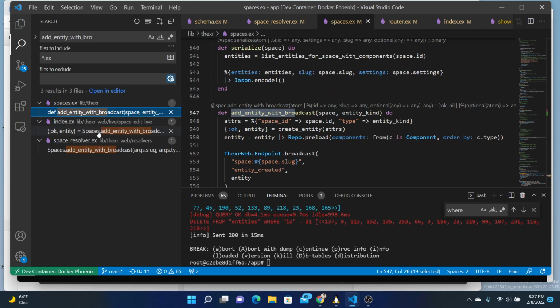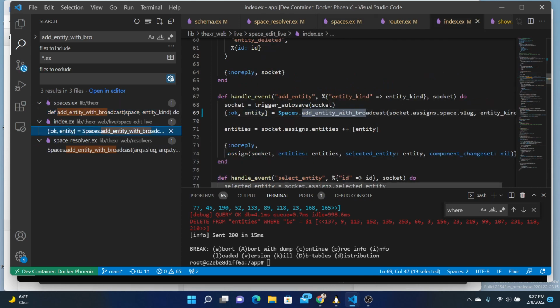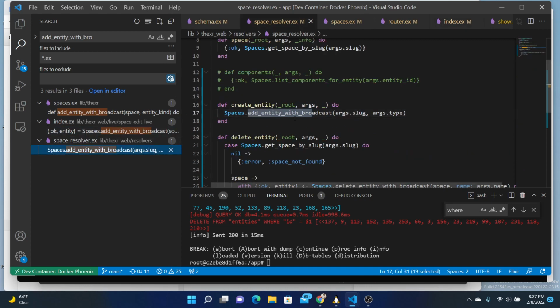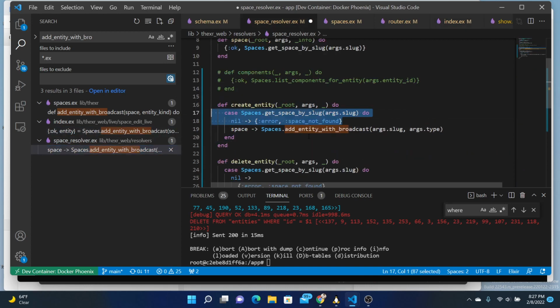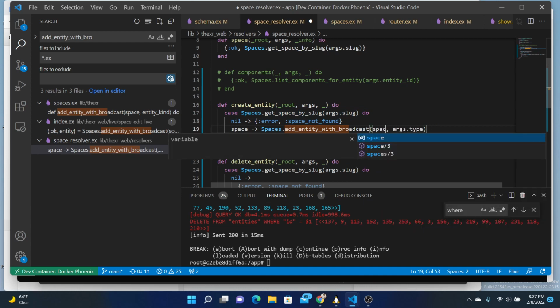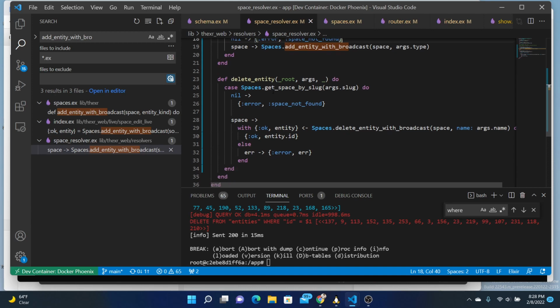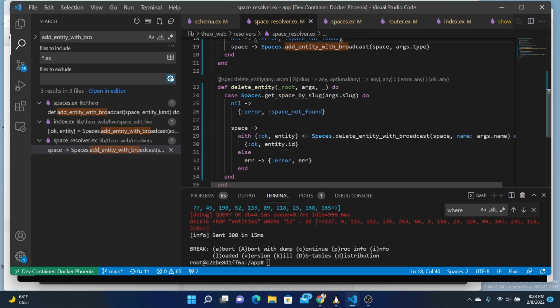Okay, that's the definition here. We'll just pass in the space, and back over here in the resolver, we'll undo. So we get the space by the slug, and then here we'll pass in the space. And the delete entity, same thing.